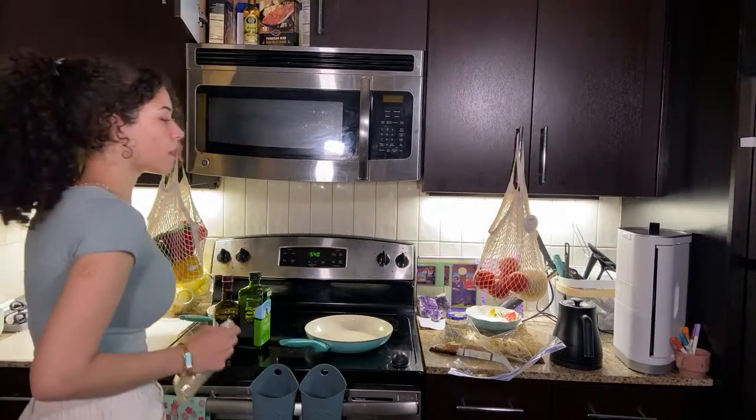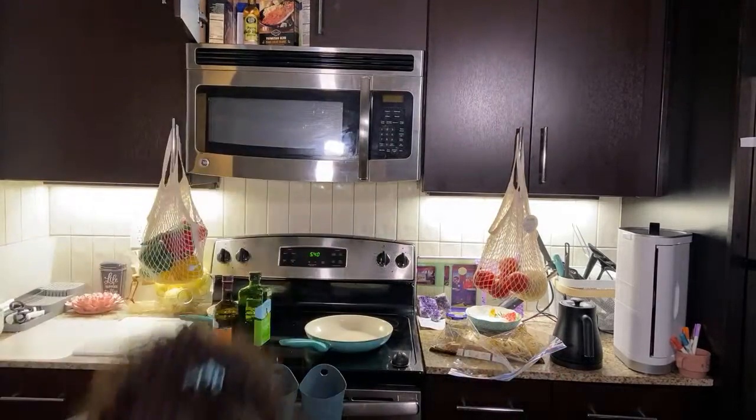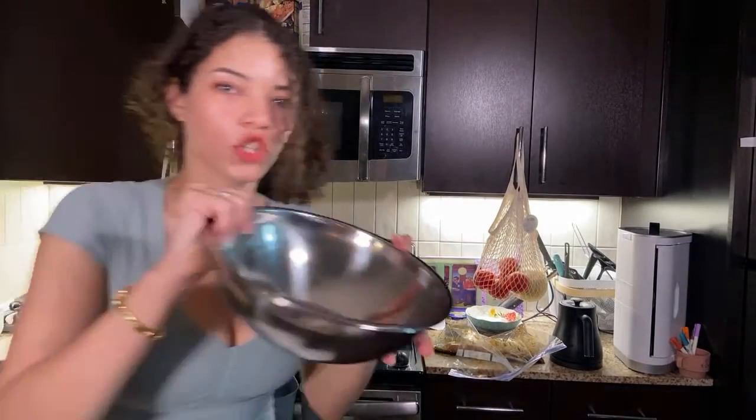Okay, so I don't feel like having breadcrumbs everywhere, though. Maybe I should just use a bowl. I could use one of the bowls that I bought. I'm gonna wash it, though. Okay, I'm gonna wash it.